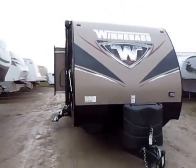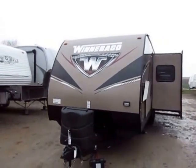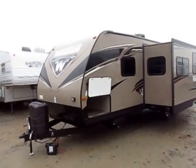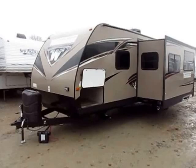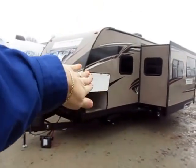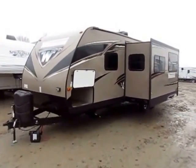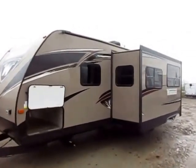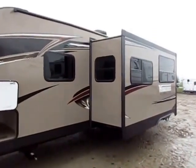All those appliances in standby can pull a pretty decent number of amps and will suck your battery dry when your camper is in storage and not plugged in. There's a big awning on here with LED lighting, and it's a Solera awning so you can easily adjust the arms — literally two fingers to pitch the awning up to 10 or 12 inches. They're using 30-pound propane tanks, which is uncommon in ultralights; 30-pound standard just means more dry camp time.